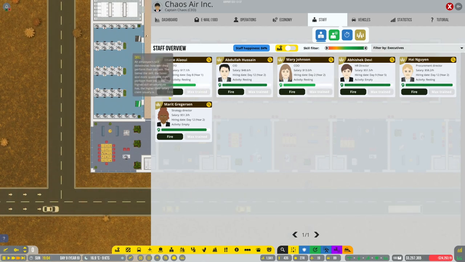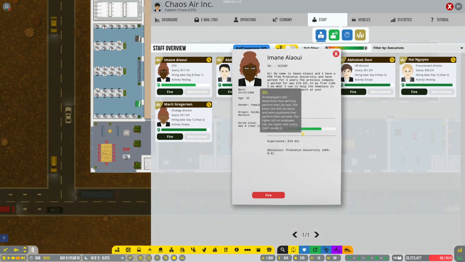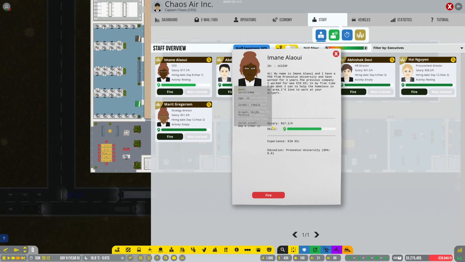Kind of wonder if I should fire our CFO and bring someone new in. Does that actually make a difference? Do I get something from a good CFO? Education? Yeah, that's okay. Okay, what does this say? An employee skill determines how well they perform the task. The better the skill, the faster and more qualitative the work performed. The higher the skill an employee has, the higher their salary claim usually is. So does that do anything? I've no idea. I don't know what difference.